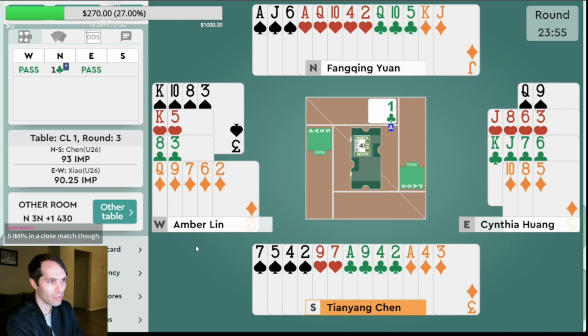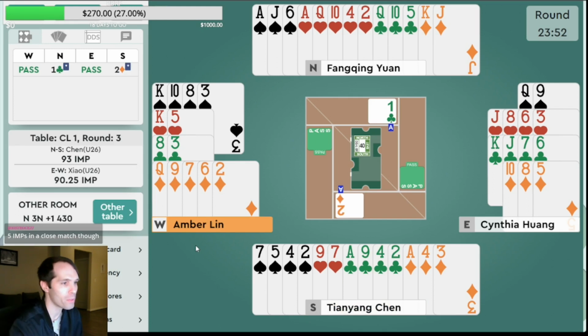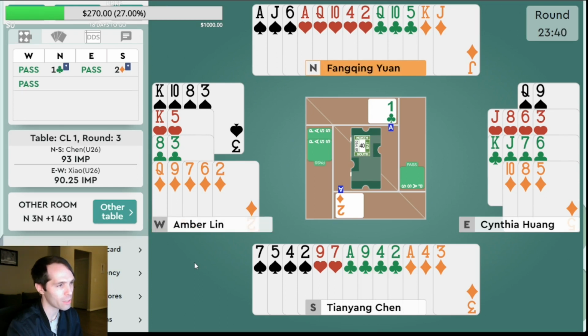5 imps in a close match, but it's not 5 imps, right? Because we're not comparing against 790 at the other table. We're comparing against 170. So I'm not sure exactly the difference between, what is it, 620 and 820 on the imp scale. It's 1 imp between 620 and 820. Yeah, it's 1 imp.